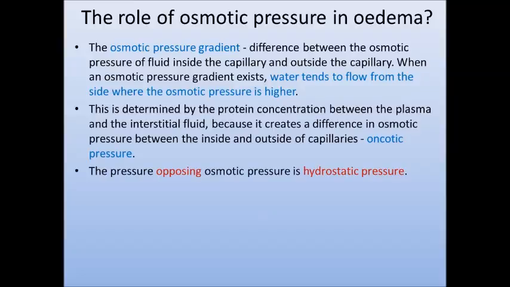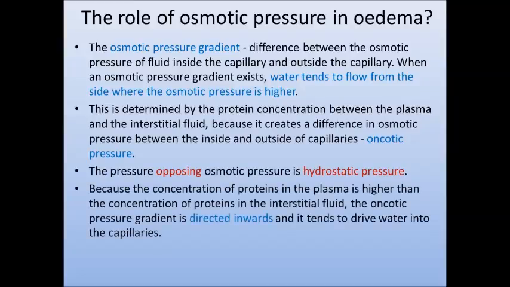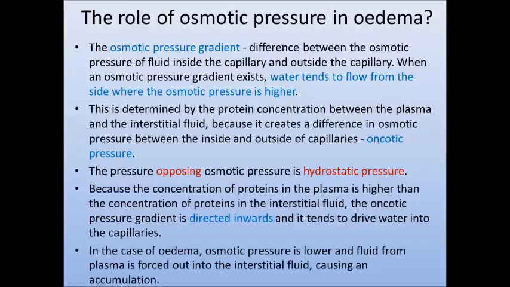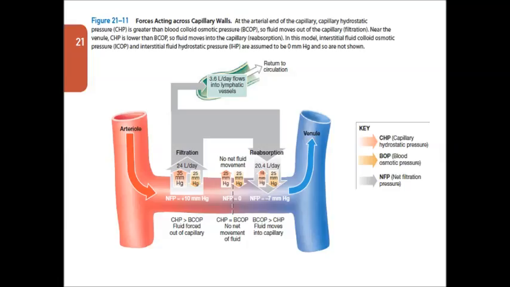So the pressure opposing osmotic pressure is called hydrostatic pressure. Because the concentration of proteins in the plasma is higher than the concentration of proteins in the interstitial fluid, the oncotic pressure gradient is directed inwards and it tends to drive water into the capillaries. In the case of edema, osmotic pressure is lower and fluid from the plasma is forced out into the interstitial fluid. Right now, I'm going to show you an example which will include osmotic pressure and hydrostatic pressure.